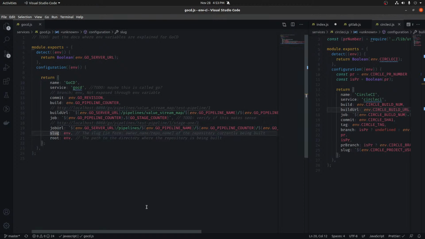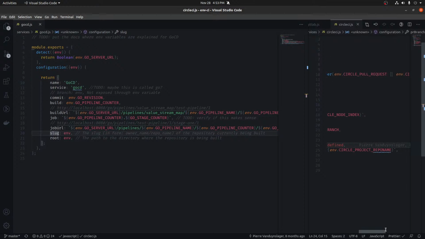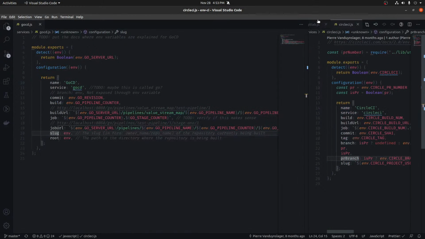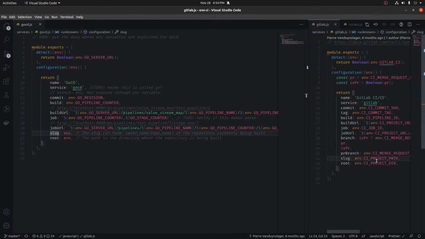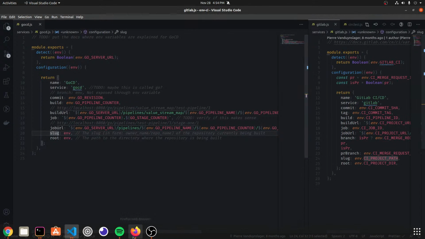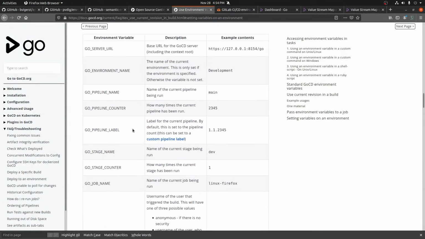The slug of the repository currently being built. I don't think that's exposed. Project username, project repo name. Yeah, I don't think that's exposed in project path. Nothing like that, as far as I'm aware, is exposed in GoCD.